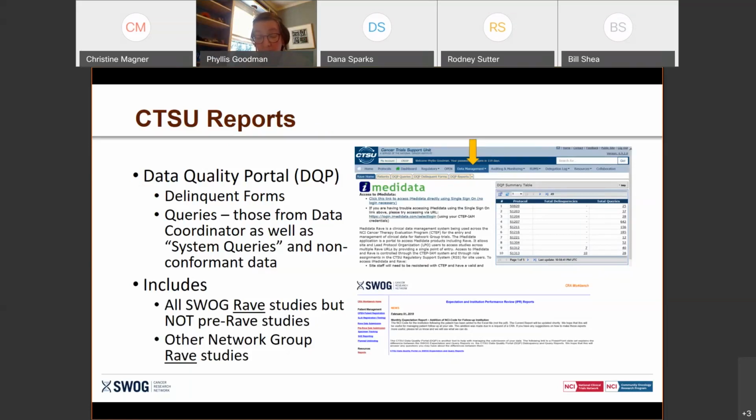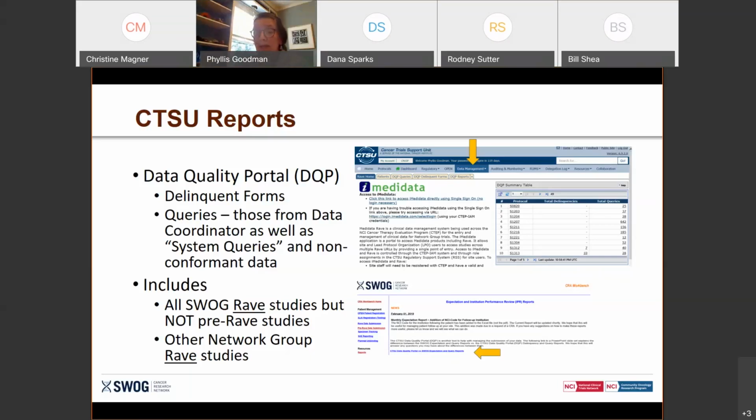These data delinquency reports do not exactly duplicate what we have in our SWOG reports because our definitions for timeliness and the infrastructure behind the reports work differently. We're working on making the DQP and SWOG reports align more closely, but currently performance is measured using the SWOG reports, and if there's a difference, you should work towards the SWOG reports. Next, a detailed presentation regarding the differences can be found on the SWOG CRA workbench in this link.